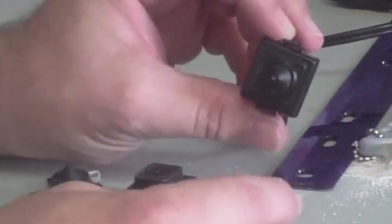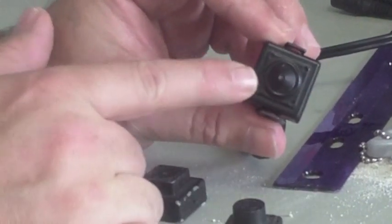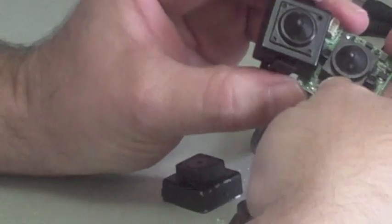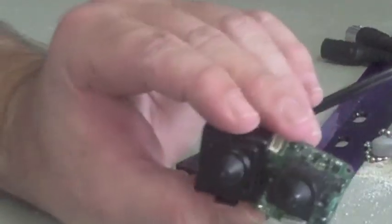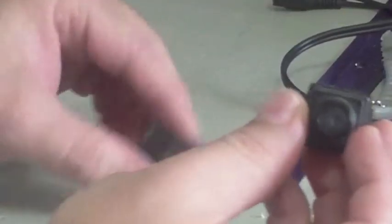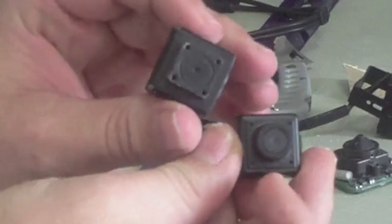Just a side note here, the pinhole camera that you use, make sure it has a cone lens, like this one I'm holding or this one. The reason you want that is when you carve into the drywall, it comes to a point. Now if you're using flat pinhole lenses like these, it would be harder to achieve the goal.